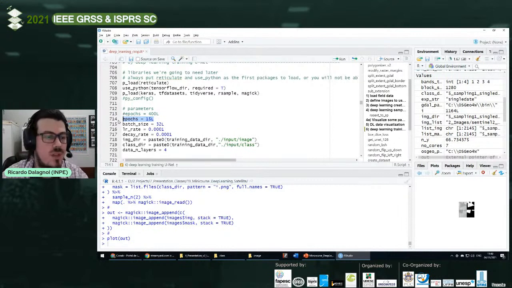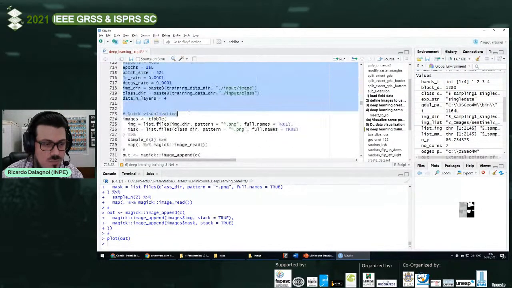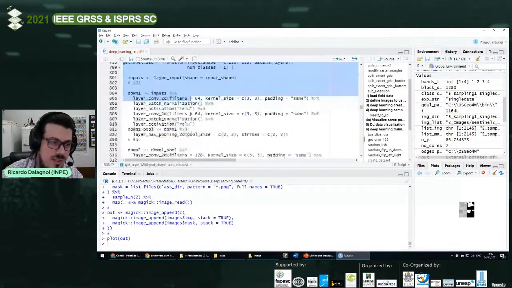I could set this up to a higher value, but in this case, I just use this. The batch size, as I told you, how many images per step does the model see, learning rate, decay rate, etc., number of layers. I'll just put this to run, and then I'll explain the model inside.